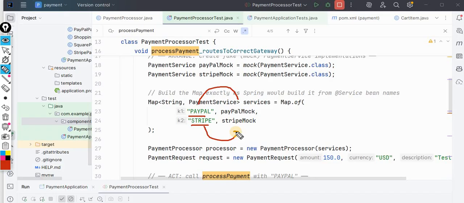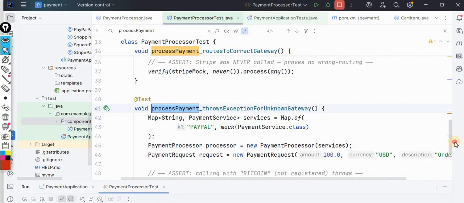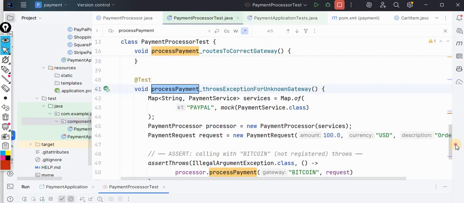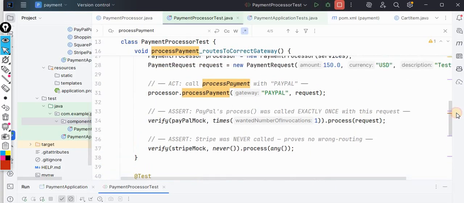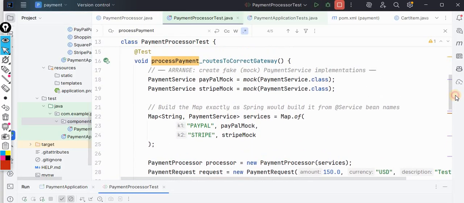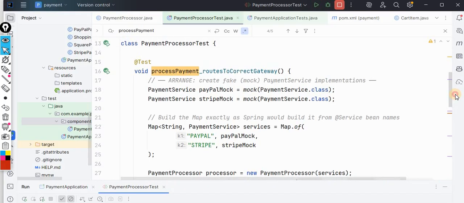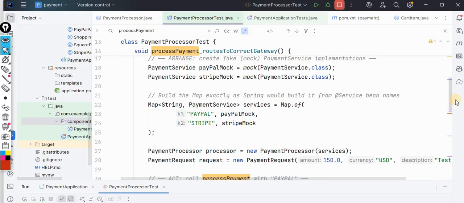And these are the mock services that I mentioned here. Is that clear?